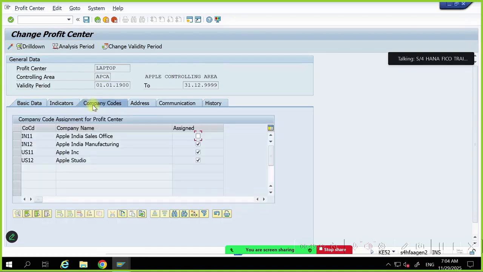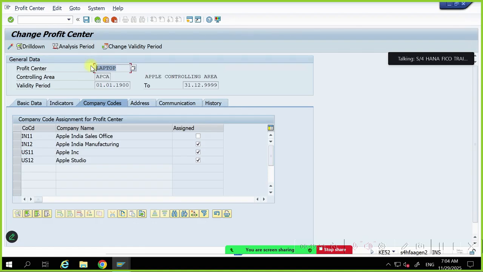But sometimes we also suggest keeping it extended as a standard practice, for all the company codes if needed. Both ways are possible. If you think no transaction will be done, then users will not be able to create any cost center for that company code. So you are putting full control, that no posting and no cost center will be for this profit center. This is good control, but make sure it is not going to be required anywhere.